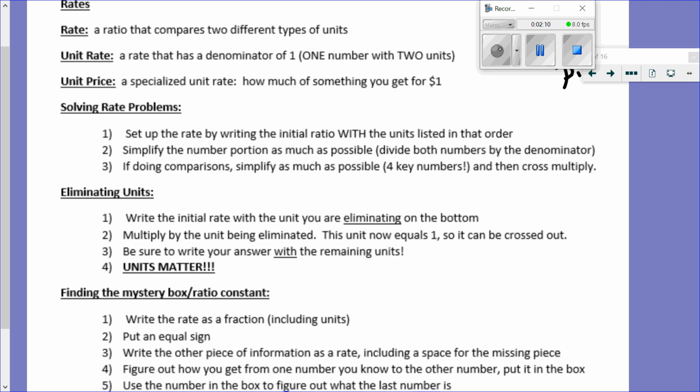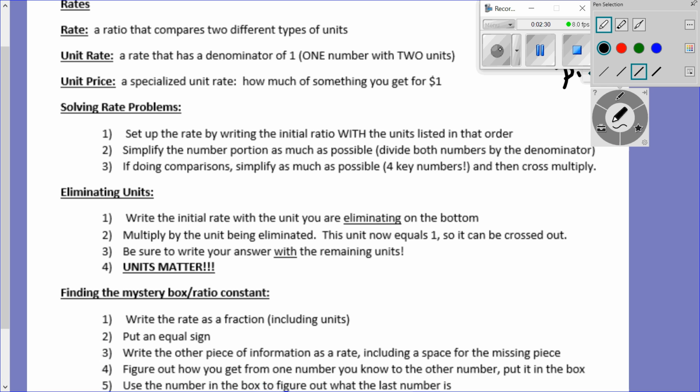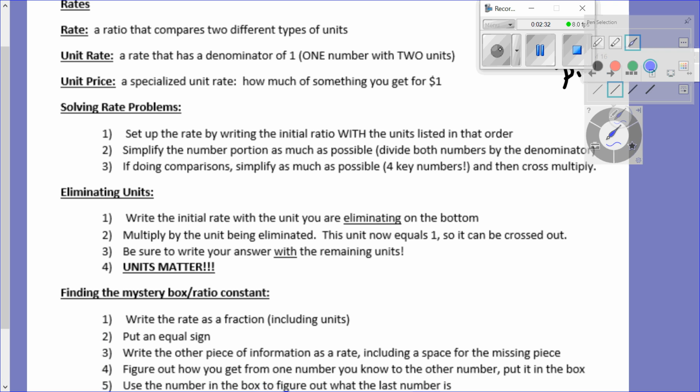We're going to walk through 3 different ways of getting to rates, guys, and solving. But I'll be quite frank, we're going to focus most on way number 3 because it has the most applicability. In other words, we're going to be able to use it for additional things that we'll be doing as we continue down through the year. So the good news is we don't have a lot to add to this today. Our first way is solving rate problems.